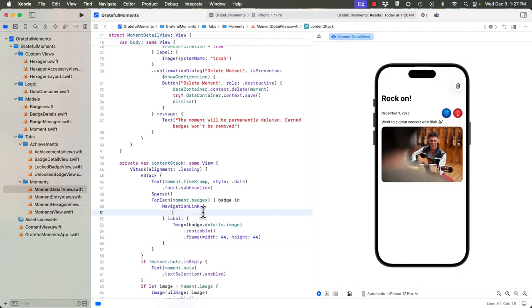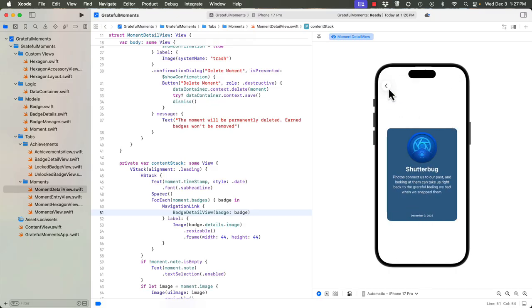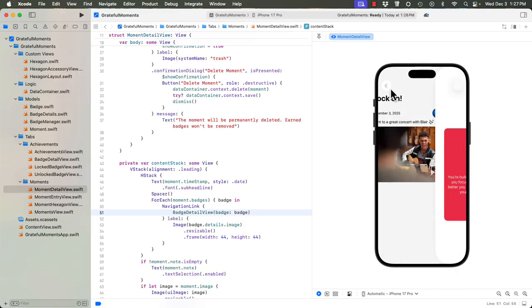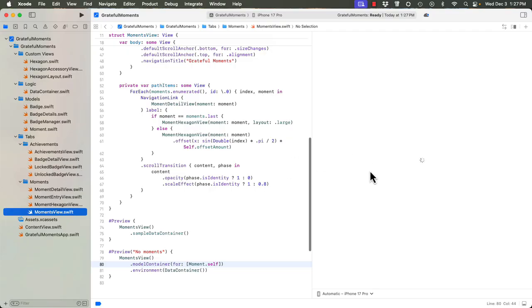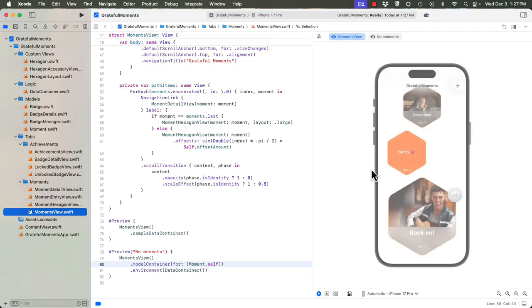And then it's going to take us to the badge detail view where we pass in the badge. So now when I click on the badge that I've earned, I can see the details. Pretty sweet. Let's go to the moments view and make sure that all the navigation works as expected.